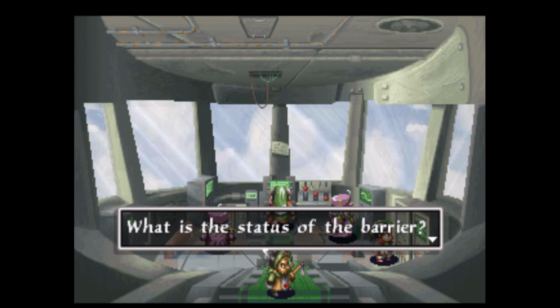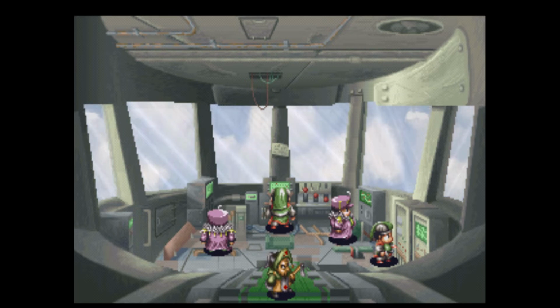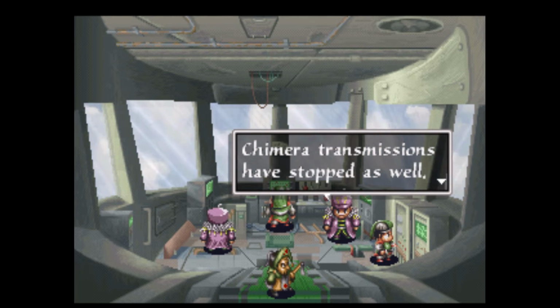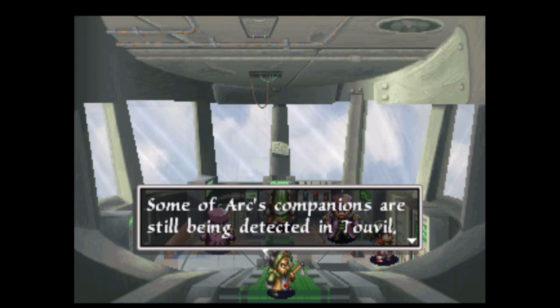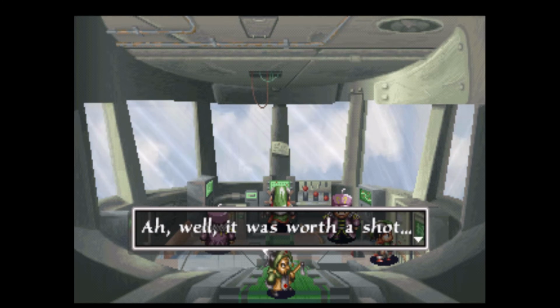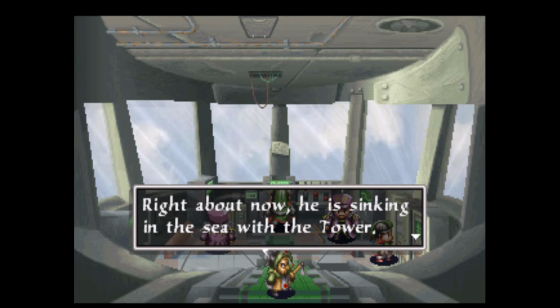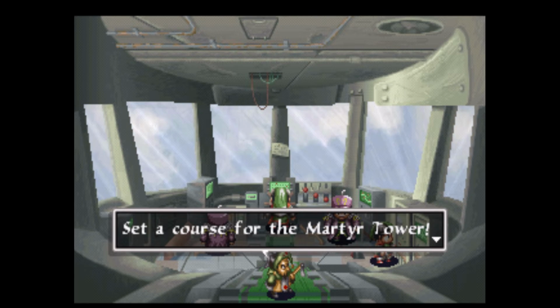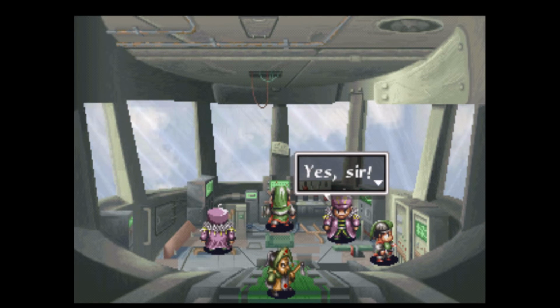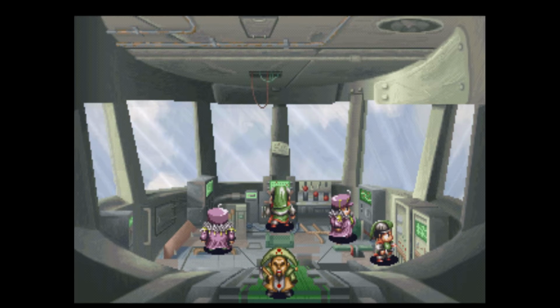The Geist Airship. What's the status of the barrier? No holds snowed of yet, sir. Transmissions have stopped as well. Some of Ark's companions are still being detected in Tuville. Ah, well, it was worth a shot. Our main goal was to kill Ark, and we succeeded. Wait, but he's still alive, though. Right about now, he is sinking in the sea with a tower. Set a course for the Meyer Tower. Yes, sir. It's time to enact my glorious plan at last.